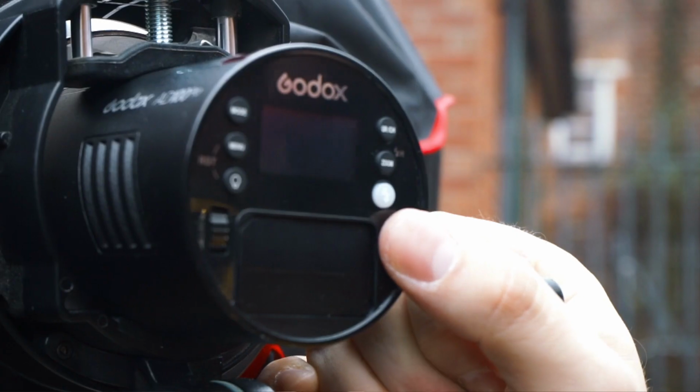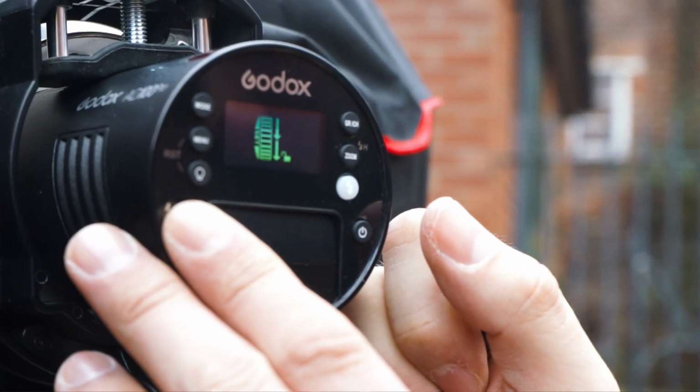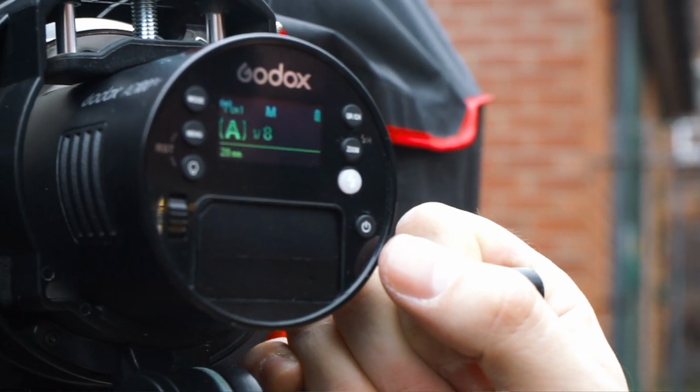It's a small, compact, easy to use unit, and there's a couple of little bits that seem simple, but actually they're quite impressive. The first one for me is that when you go to turn it on, it won't allow you to fully turn it on unless you turn the dial, which prevents it getting turned on in your bag or in your pocket, which it does fit in, and not using your battery when you don't mean to.